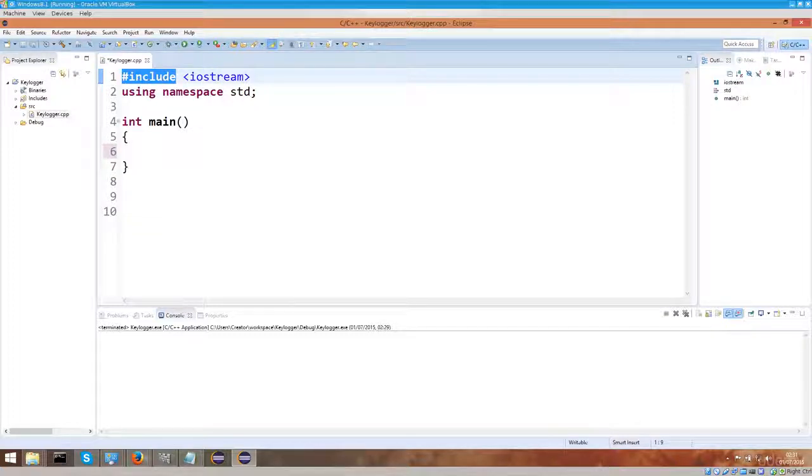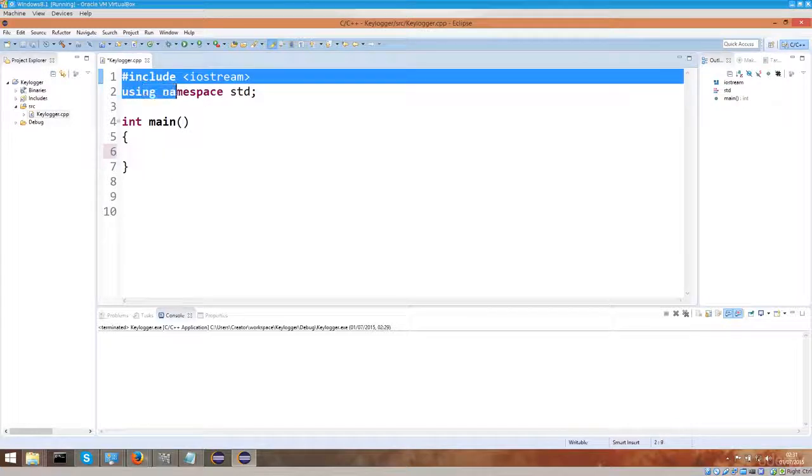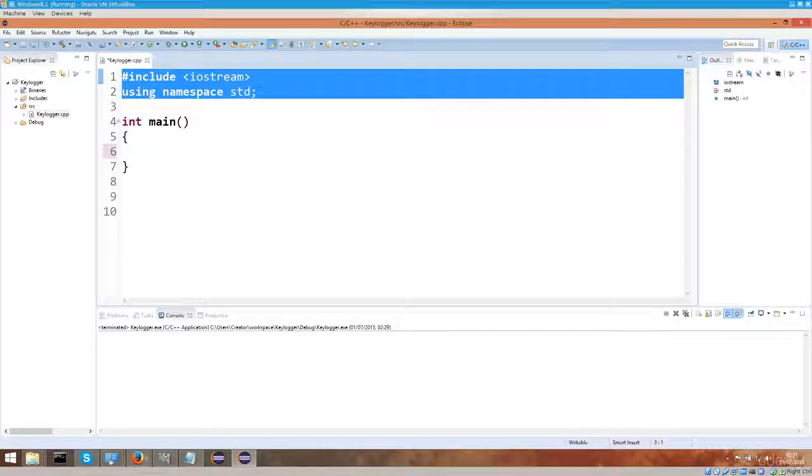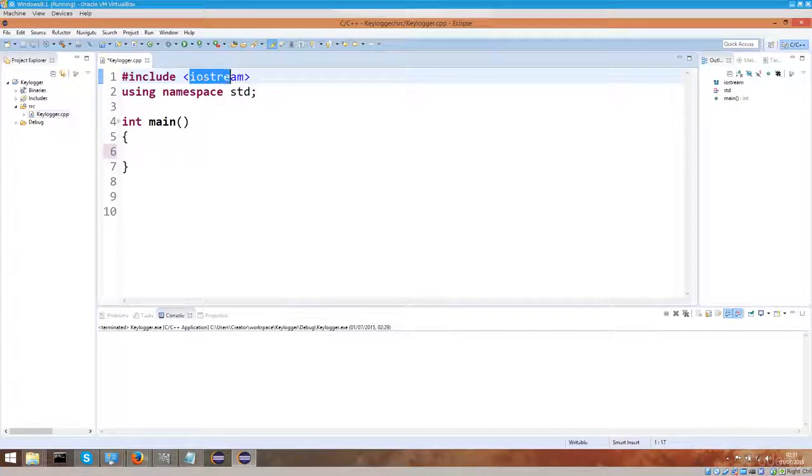I know how it sounds, but believe me, that is all you need to know for the time being. Basically, the contents of this file just comes in front of the main function and it's taken into consideration by the program. Why do we need this? Well, so that we can write cout. We wouldn't be able to write cout without IOStream.